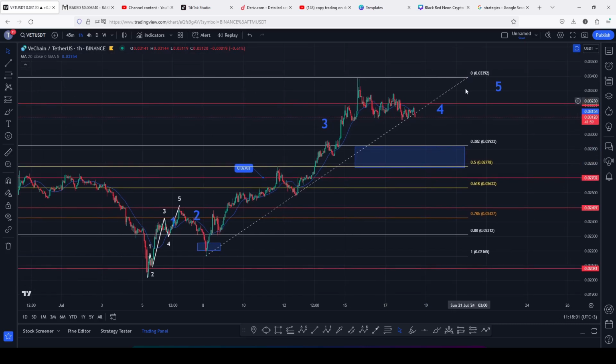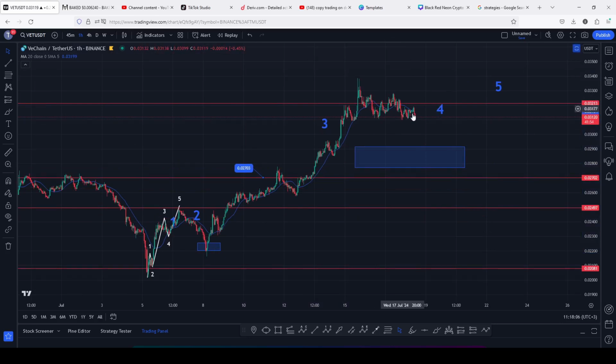And this means that there are chances that in the next coming hours we are going to see a bit of a deeper pullback into this target area, get a low in place in this Elliot wave count 4, and once we have a low in place in that Elliot wave count 4, we can expect another aggressive bounce to the upside in an Elliot wave count 5, in a move that can easily get us above the 0.037 and maybe back above the 0.04. So that is the price action that I'm expecting here on the Vechain chart.